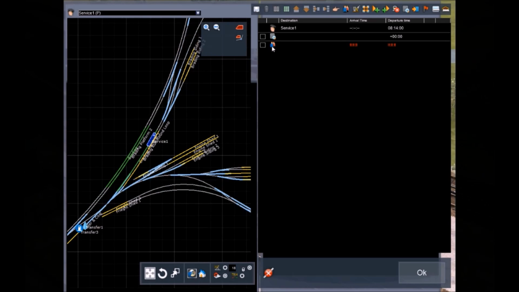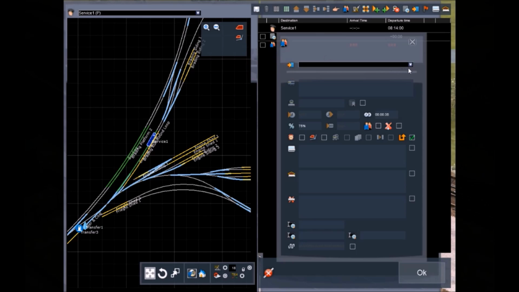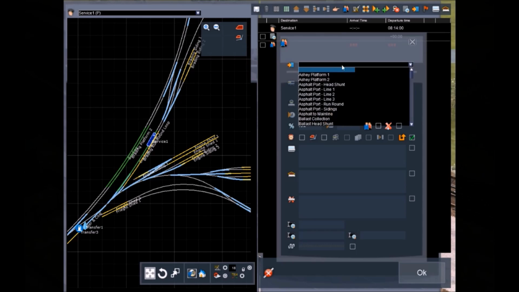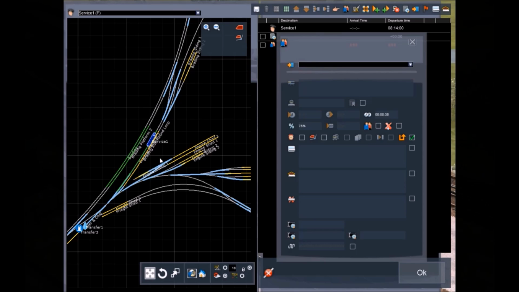This button will let you pick up passengers here, the pick up passengers instruction. You can put these as often as you want, and you do this by either going over the scroll down menu and choosing the station in alphabetical order, or clicking this arrow into box here, and then selecting the platform which is in green there. And it will say when you're going to pick up passengers.